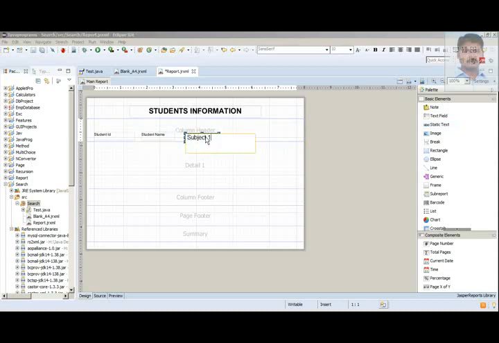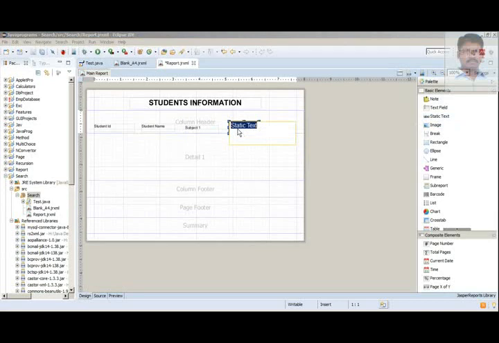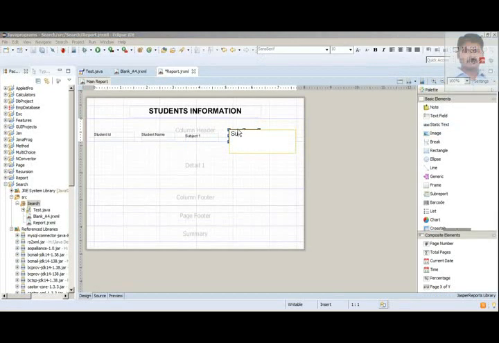Another double click. Subject 2. Next one I will draw here. Double click. Subject 3. Alright. Now let me do some alignment.